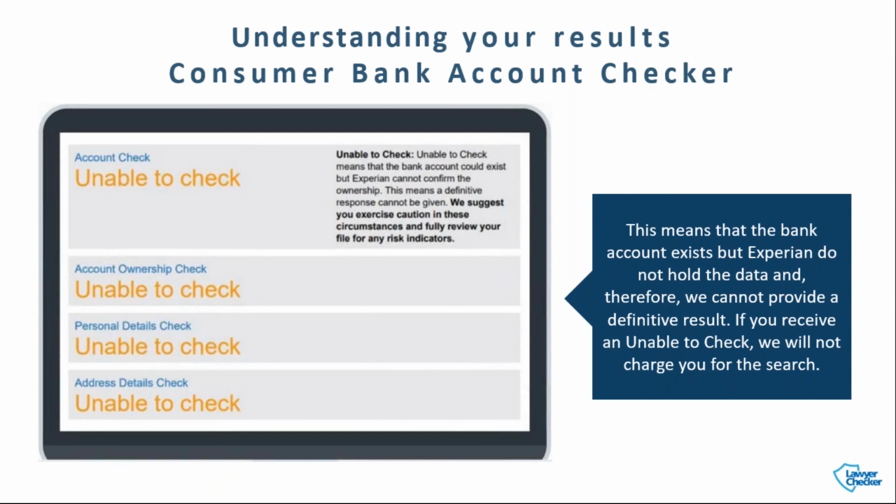Common reasons for this are that the account is maybe a pre-1990 account that never opted into third parties holding their data. It could also be that the account is post-1990, but they've purposely chosen to opt out and don't want third parties to hold it, and therefore we can't gather the information. If you do get this result, we recommend that you take caution and try to gather as much information from the client as proof of bank account as you can.